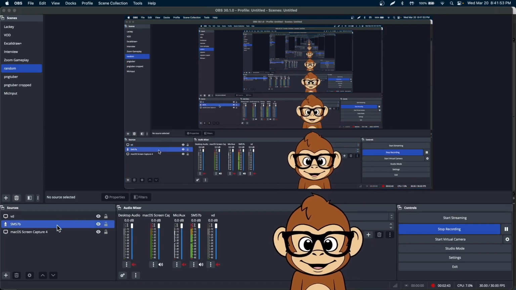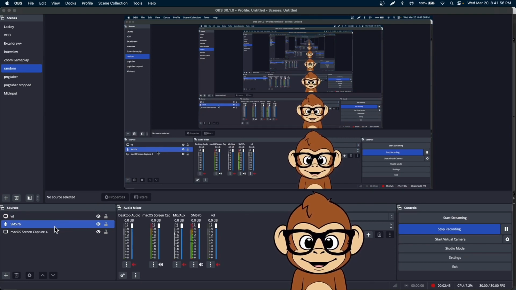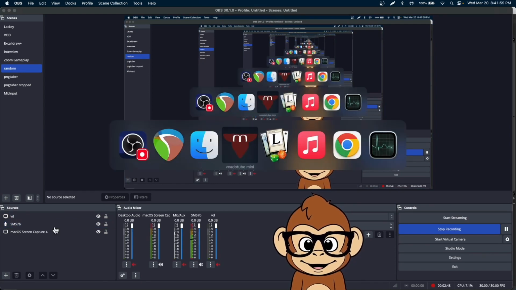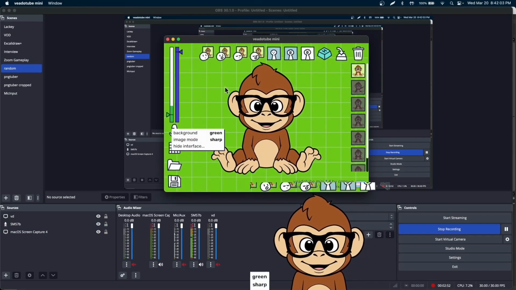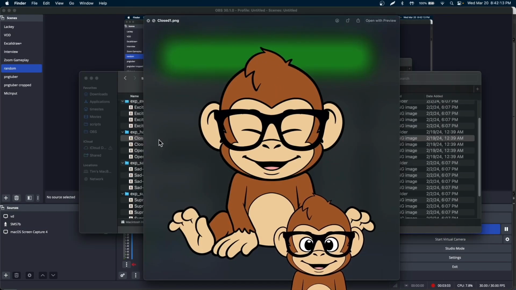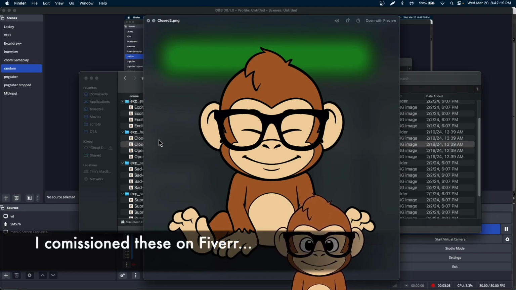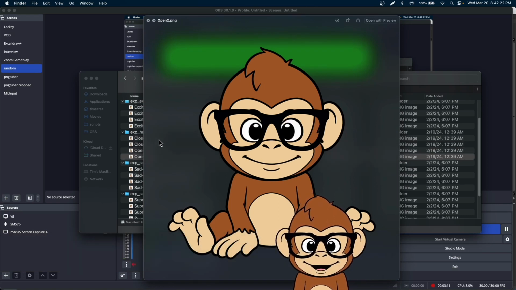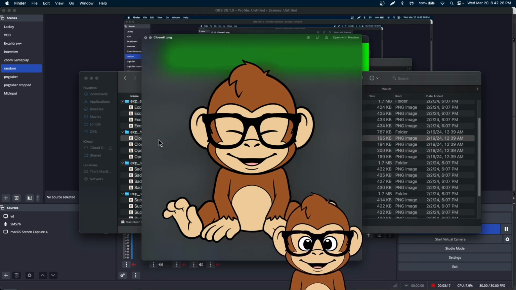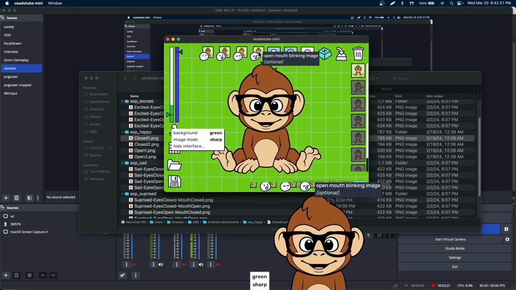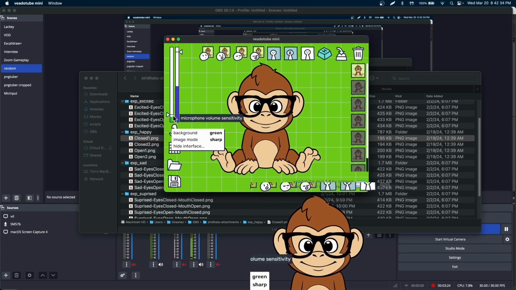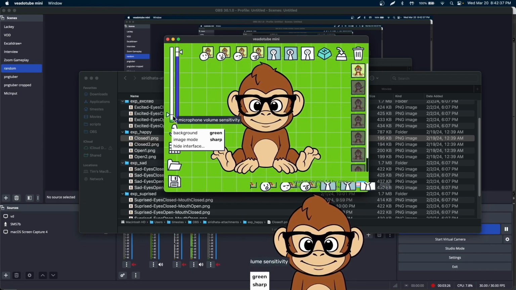And to get this monkey character, the Baboony Tim character, brought to life, we use a program called VTube Studio. So it's VTube Mini. This is also another free software, but the idea is you have a bunch of pictures, you need 4 states. You need one with his eyes closed, eyes open, mouth open, mouth closed. And so if you have these, you could basically animate your character. And so I load those 4 images up into here. And so when I'm talking, if this green arrow detects noise, it's going to open my mouth and it's going to close once this blue arrow goes below this.